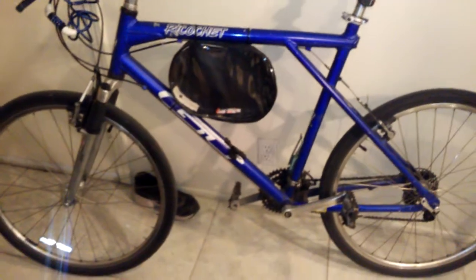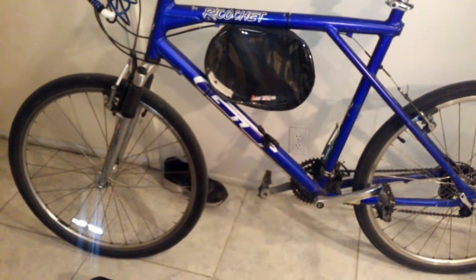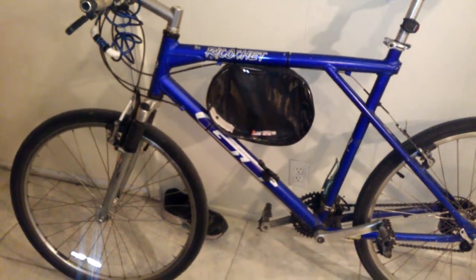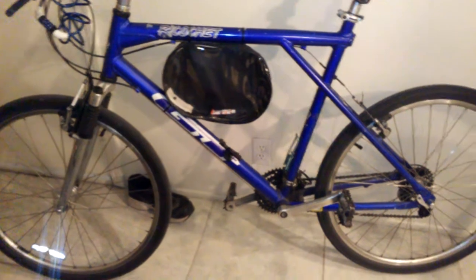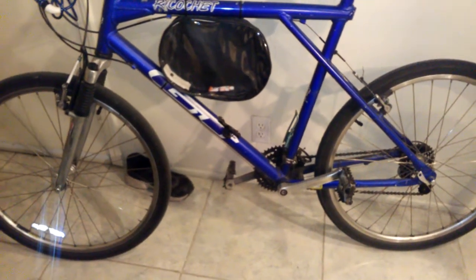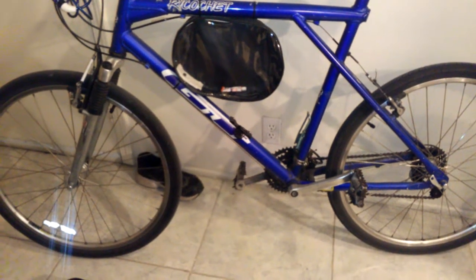That's kind of the basics. Just take a general overall look at the bike. Try to make sure it's in better condition. Just put a little bit of time and energy into doing an inspection. Look at some comps. Get an idea of what a good price for a bike is.